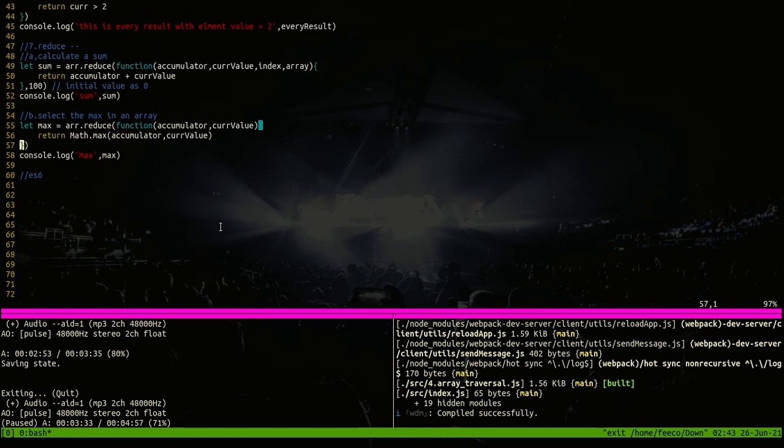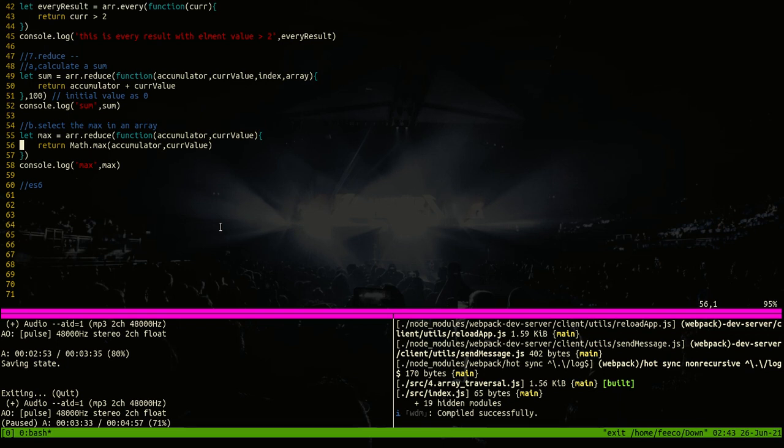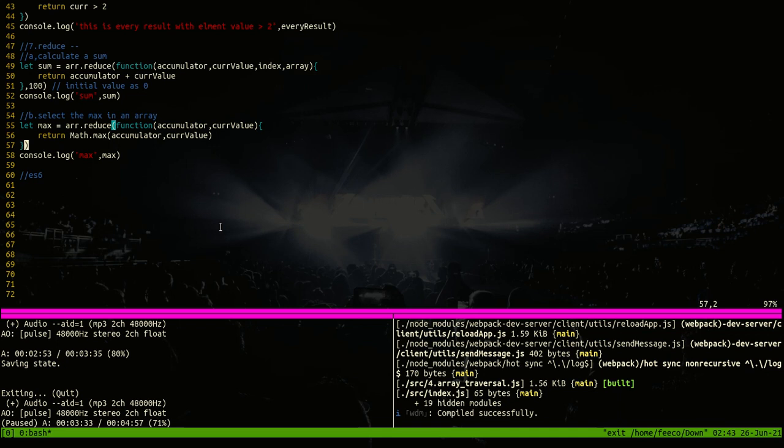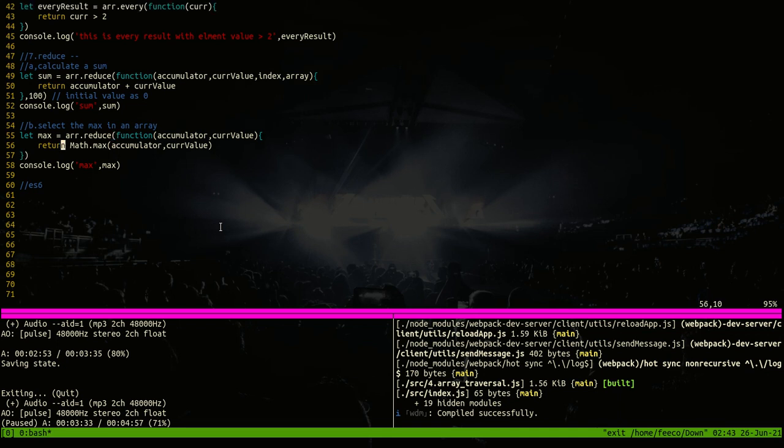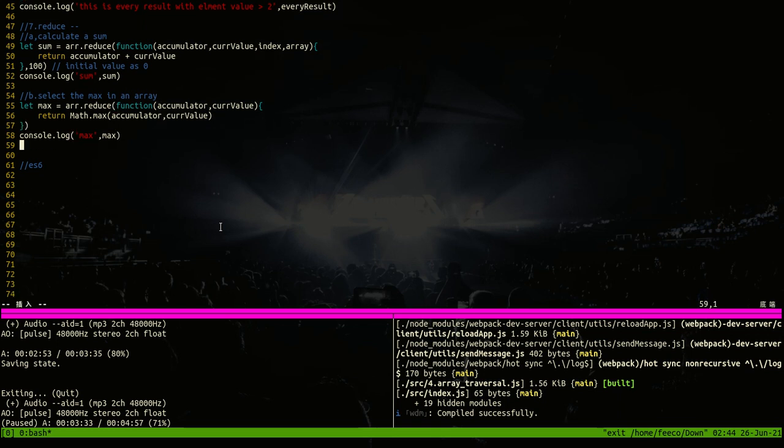So the logic of this three lines of code: first the initial value should be 0 by default. And we put the first value here, the current value, and after the first iteration, the accumulator becomes 1, and the second iteration the accumulator becomes 2, then it becomes 3 and is returned. So the max number is 3.